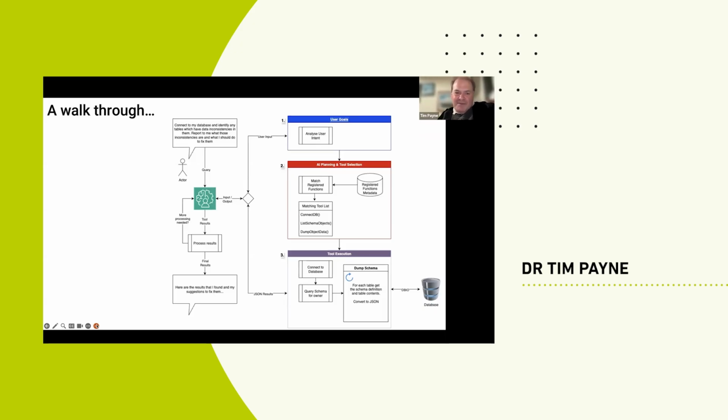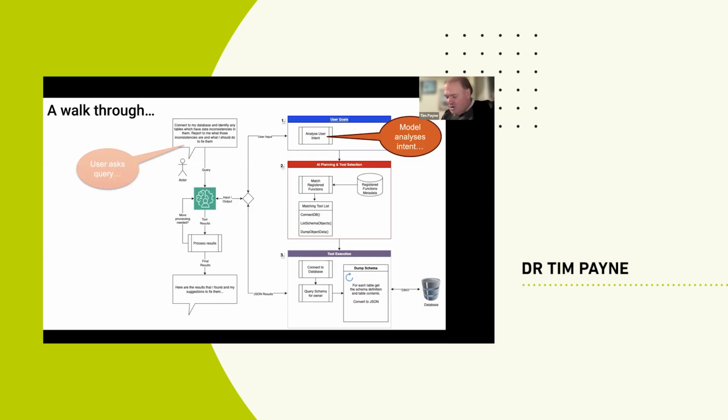So what will happen is the user will pass the prompt in, or the query. The tool will then use that prompt to try and understand what the actual intent is. So it will say, okay, what do I actually need to do to achieve this goal?